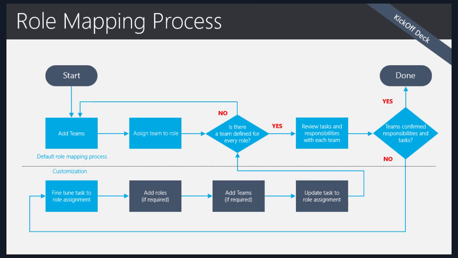The expectation is that for the majority of deployments, you should not need to go down the customization route, but the default role mapping should be good enough and should meet most of the deployments here. So the ask is really to start with that one and only enter the customization if that's really needed.